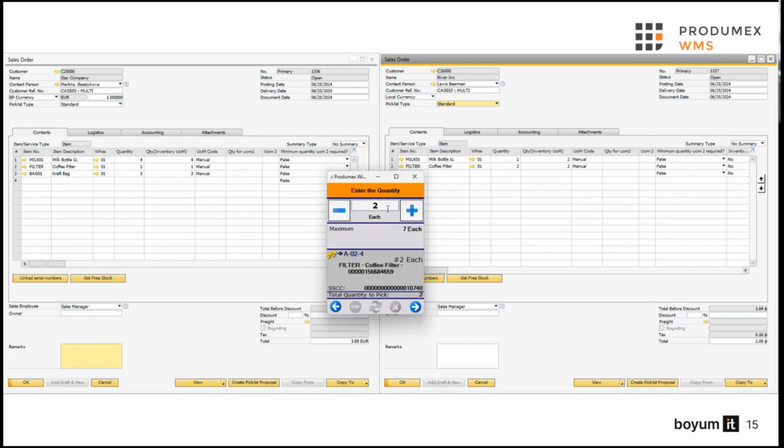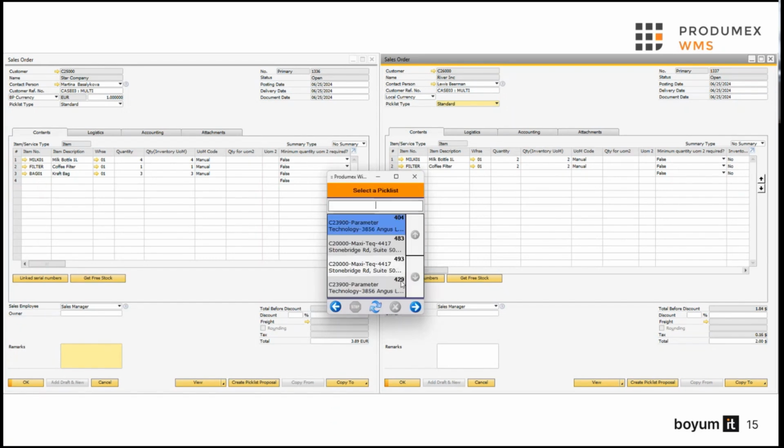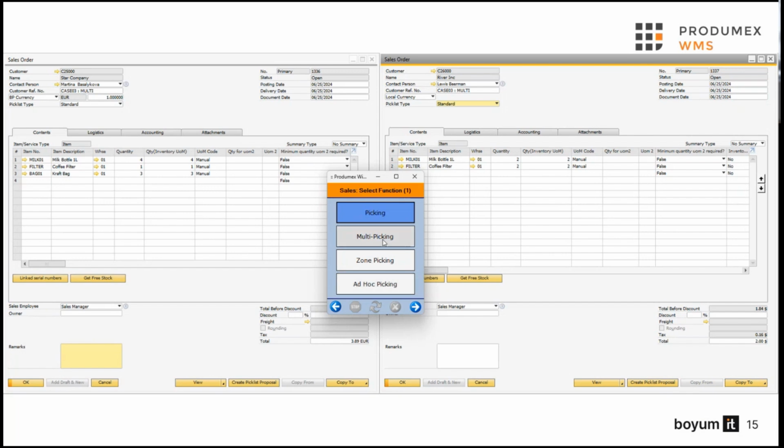So I scanned the GTIN 14, I enter the quantity, and now it told me that I need to put the goods on the other section of the cart, so SC12, because it's the other sales order. So I don't have the question. My wave is done. And so the goods are waiting on my movable location. So I now have one packing step to do. And so I'm going to do it now.